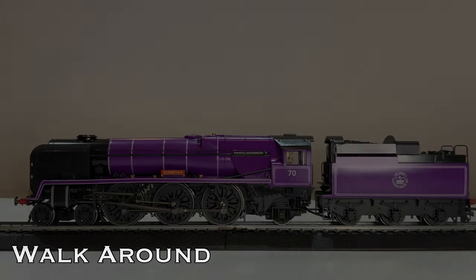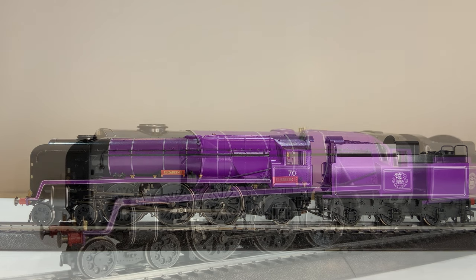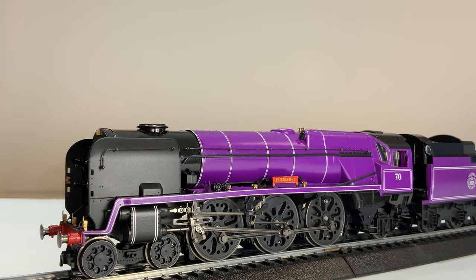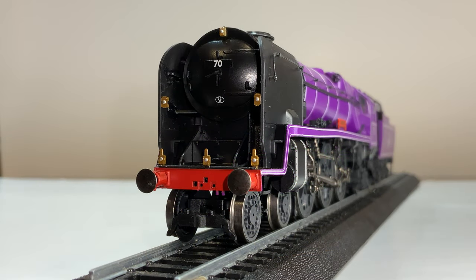Let's get you walked around the locomotive. Here it is, just laid out in front of you. Really nice. I like it. I find it to be striking, actually. And of course, it helps that one of my two favorite colors completely inundates this thing. I don't know if they'll ever have a pink locomotive, but you can be assured that if they ever do, I probably will get one. As you can see, it's a Pacific type arrangement, so I really enjoy the Pacific. It looks fairly well balanced to me, and I think that shows here.